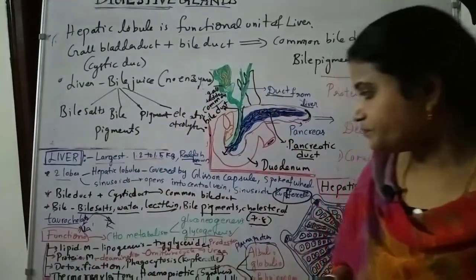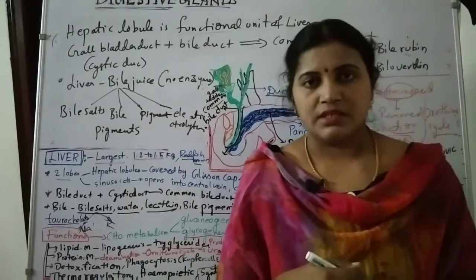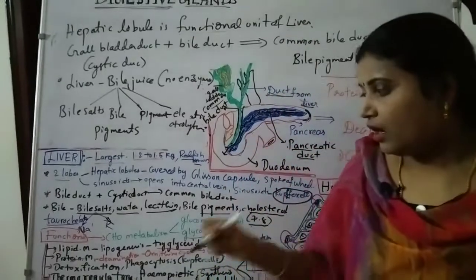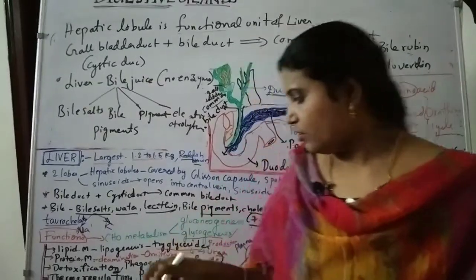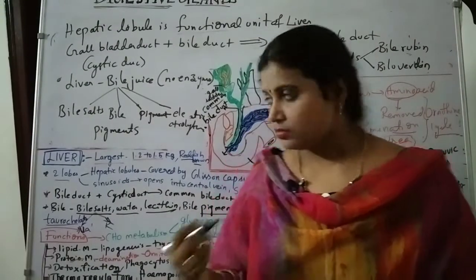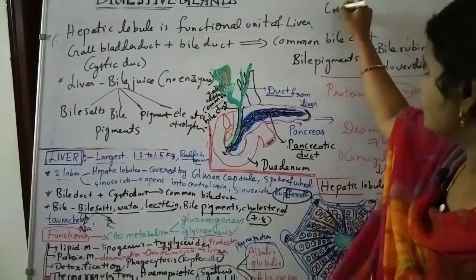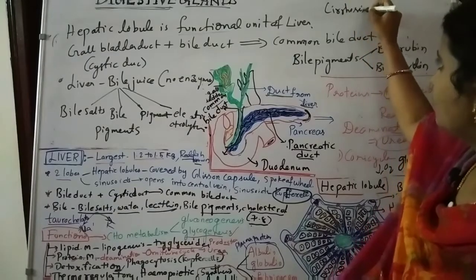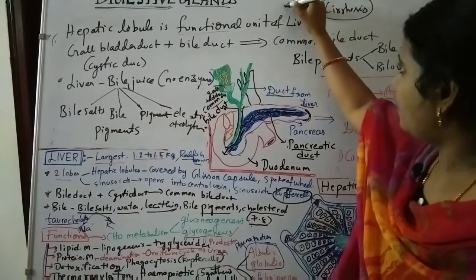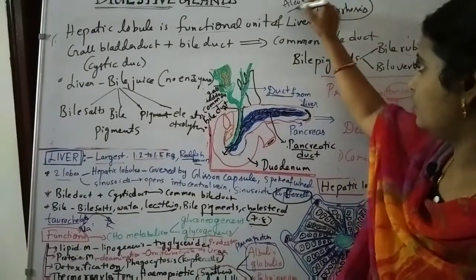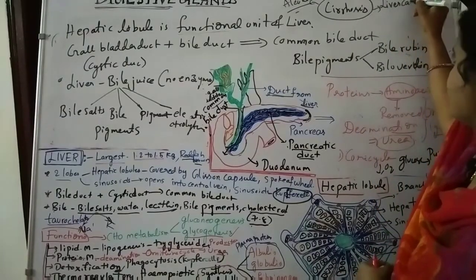And another one here, detoxification, meaning it removes the toxic substances present in the fluids, especially in alcoholic persons. So it reduces the toxic effect of the alcohol. Most people who consume alcohol face the problem of cirrhosis. Cirrhosis is a liver disease caused by alcohol consumption, and sometimes liver cancers also occur.